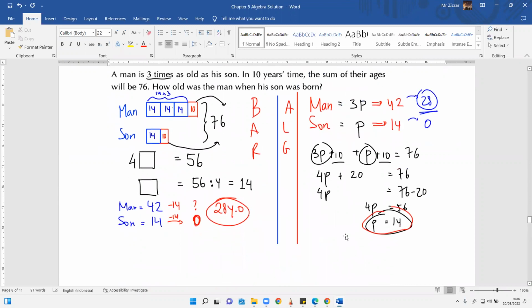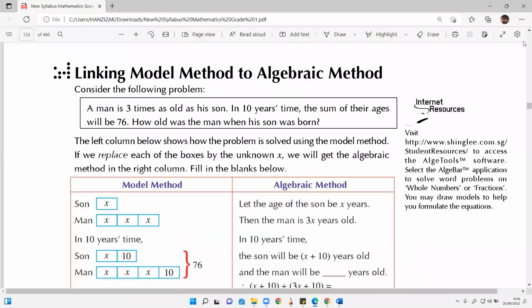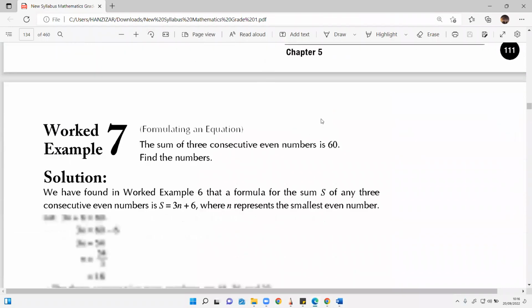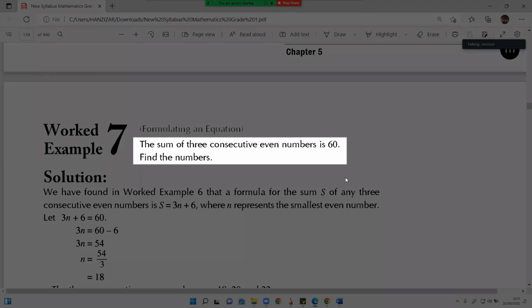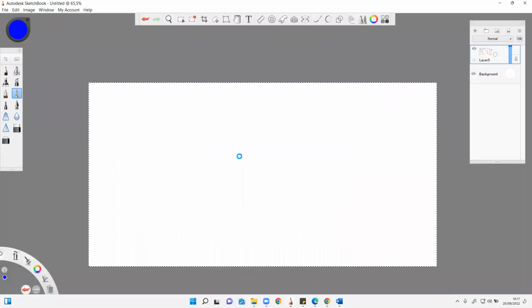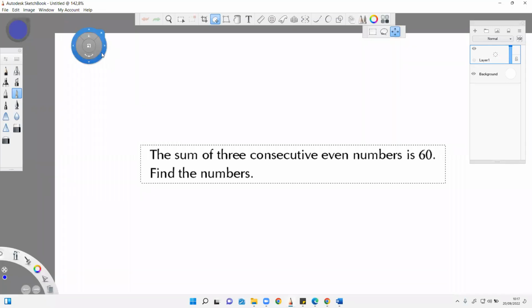Okay, let's do the next question, guys. So open your book. Still on the same unit. See, it's very simple. Now I give you every example. Why? Because every example requires a specific formula. Look at this.